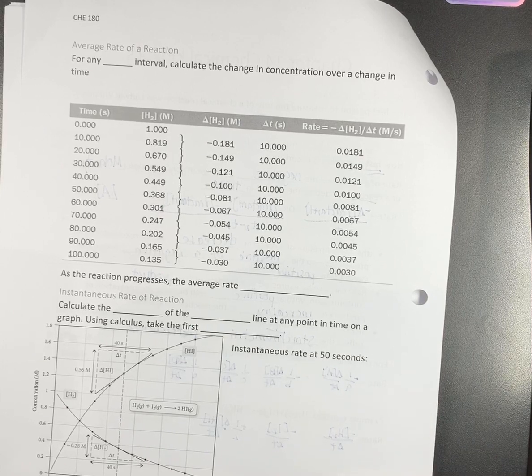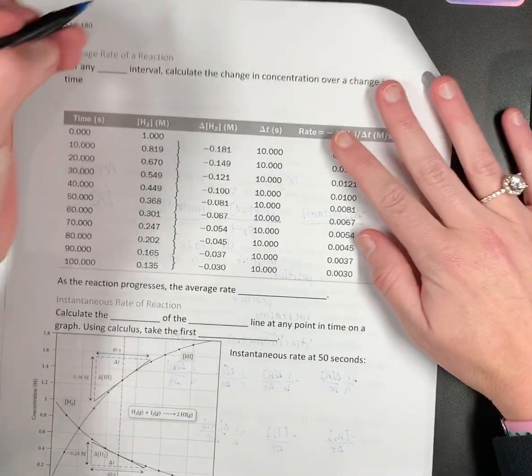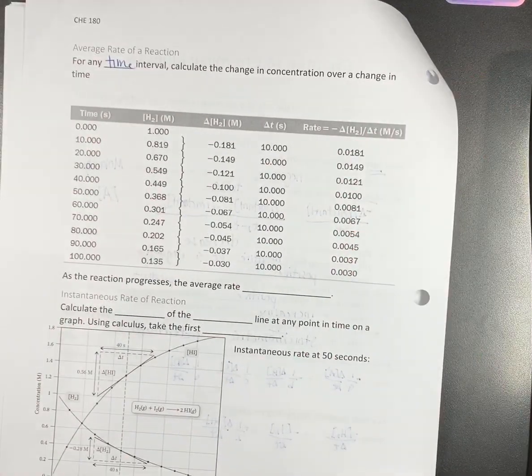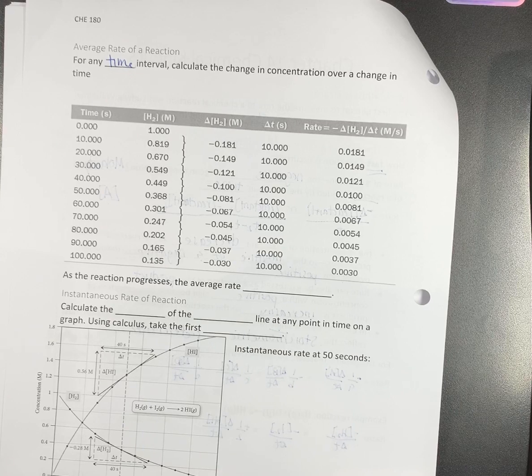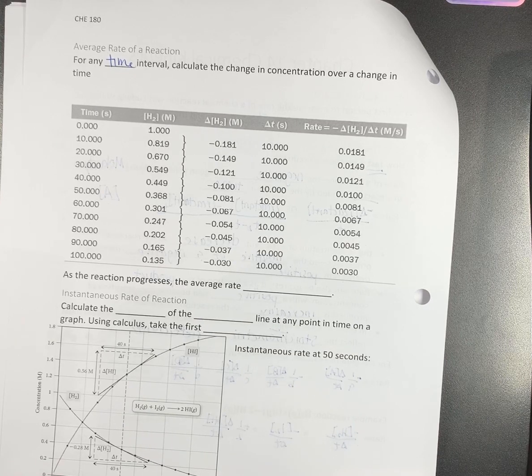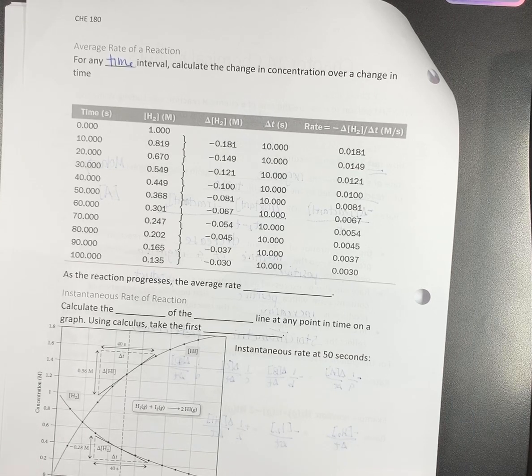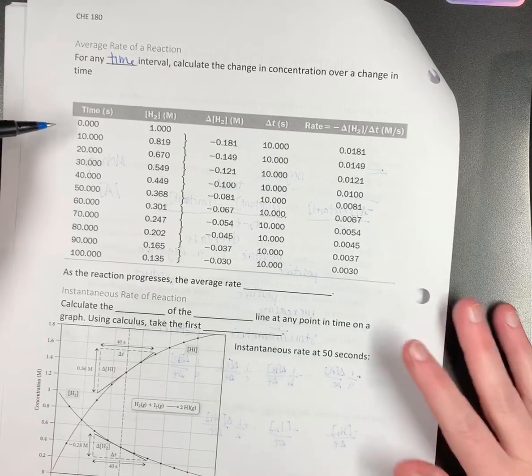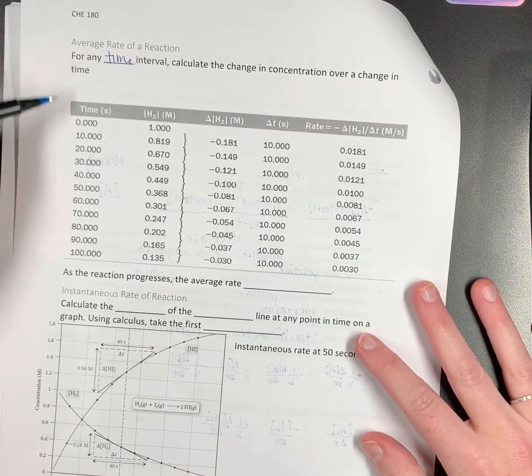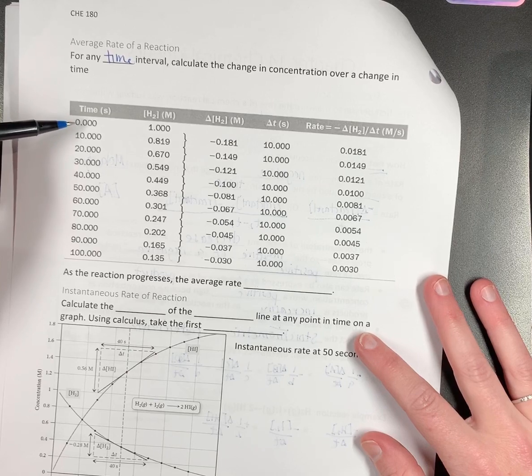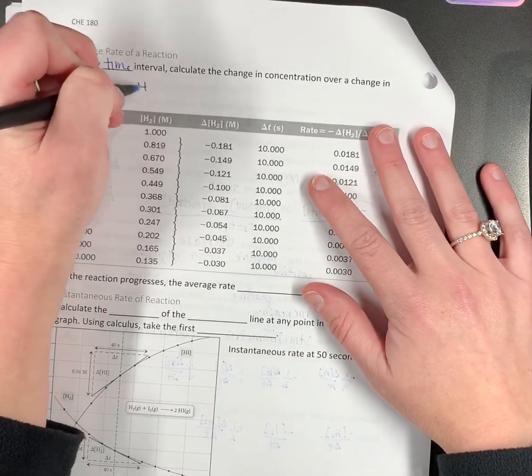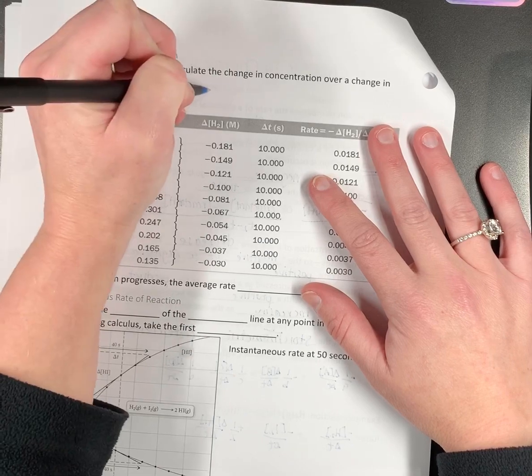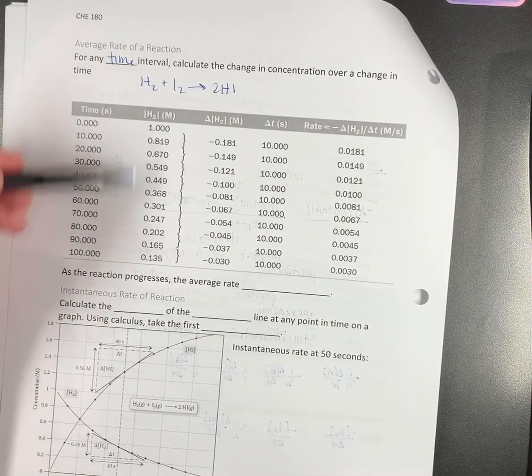Okay, now you can do the average rate of reaction. For any time interval, calculate the change in concentration over time. If you can get the slope of a line you can do this, it's not hard. The reason this package is so long is because there's a lot of really long tables like this. Let's look at a few things here. When we start the reaction, this is for the same reaction that we were just doing, so this was H2 plus I2 to 2HI. So this is a rate scheme based on the concentration of hydrogen only.